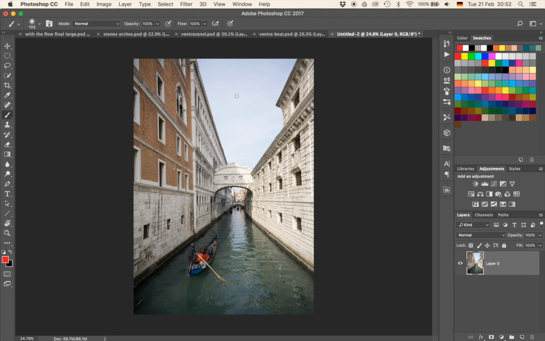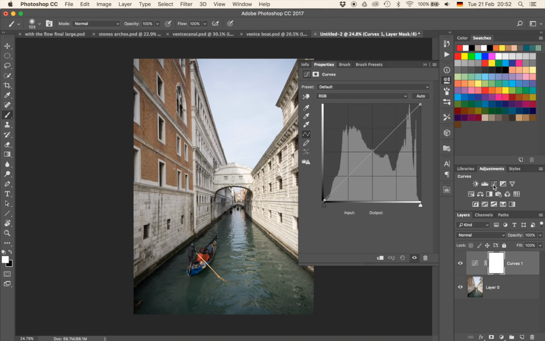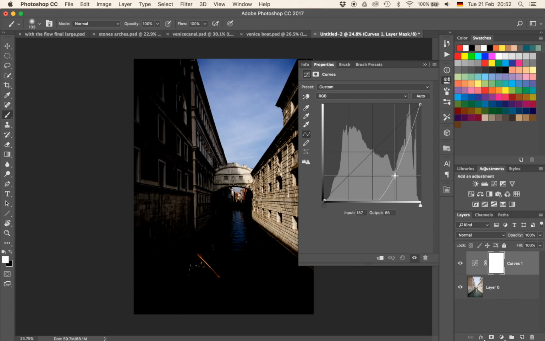So I suppose the first thing we can do is work on that sky. What I'm going to do is quickly create a curve adjustment layer by clicking on the curve adjustment symbol on the right hand side right here. Now I can obviously drag it down, and I'm going to have a look at that sky. I can see if I drag it down, there is indeed still some information in the image, right? So it's not like the sky is actually washed out, but the information is right there. So that's the stuff we want to bring out.